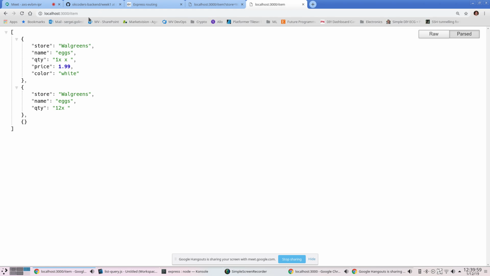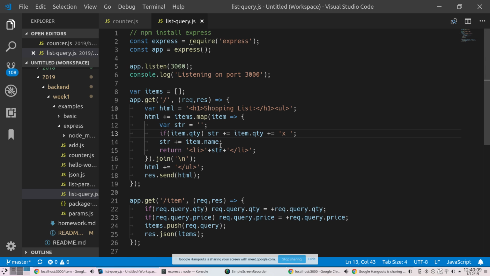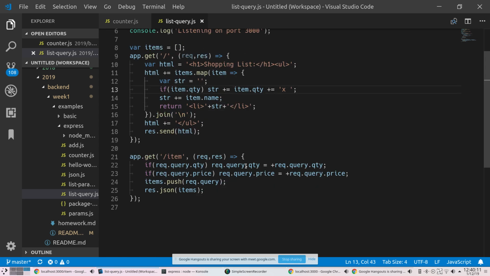Well, here, if I go to item, I see that somehow my quantity here for eggs got changed to that there, so I'm not sure how. Add another one, see if it does it to the other one too. I don't know why. Is it because it's mapping over it? Oh, I'm doing this, I'm sorry, as a plus equals. Wow, this needs to be just a plus. I'm sorry, that's why.